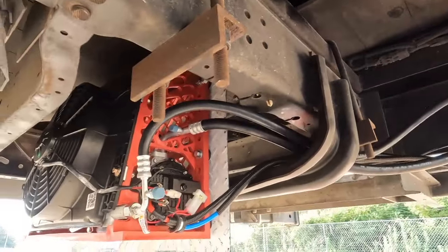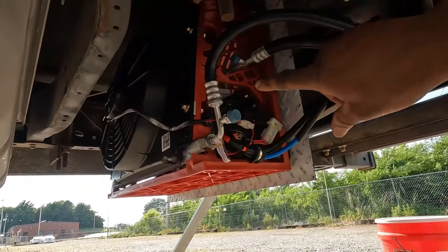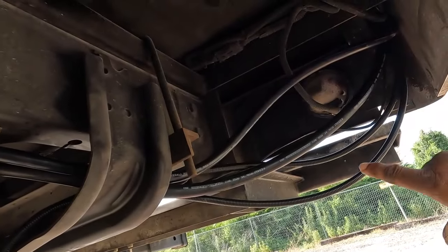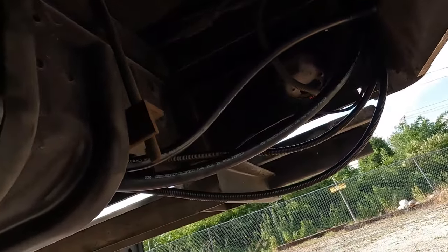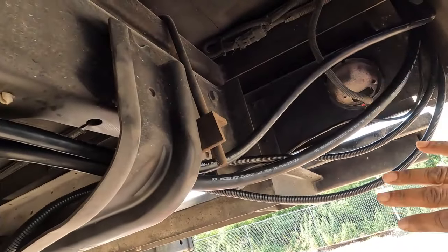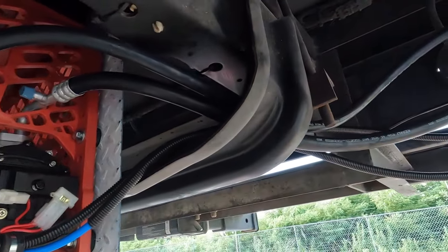And now to give you a quick look from down below, this is the other side, the driver's side view. And these are my lines, high pressure, low pressure. And then maybe you can see, it's kind of dark under here, but everything's going over to the corner and up into the rig. Nice and neat. All this has to be tied up and tied together, but that's the thing you do last after you've tested it and made sure everything is in good working order.